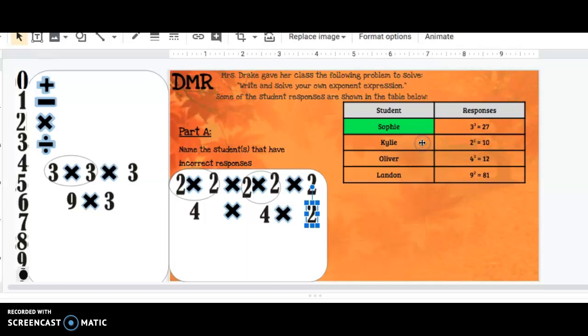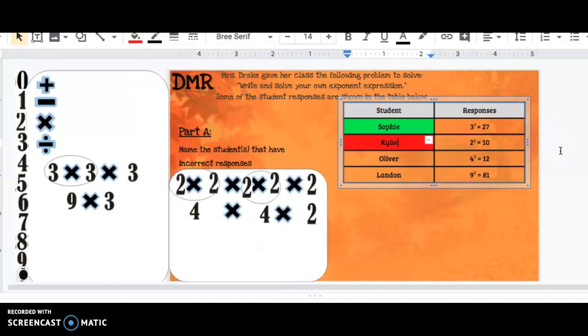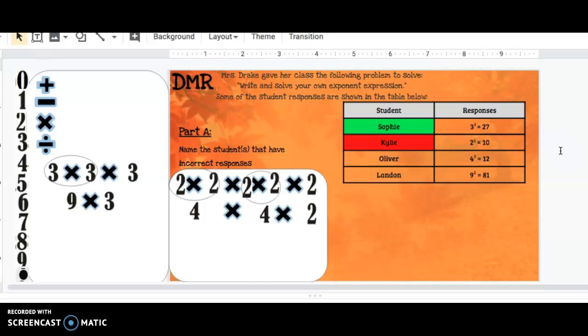If we're looking at Kylie's response, 2 and 5 are the numbers that she gave. What can I do operation-wise to get 2 and 5 to equal 10? Look at my operations. 5 plus 2 is not 10, that's 7. 5 minus 2 is 3, so that's not 10. 2 times 5, that's 10. So Kylie did the rule that I told you not to ever do. Don't ever multiply your base and your exponent together. You have to write it in expanded form in order to solve it, and that's what we've been doing. So Kylie made the mistake that I told you not to do. She multiplied the base and the exponent together.